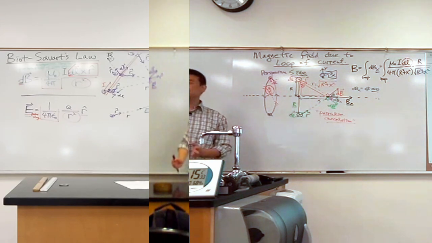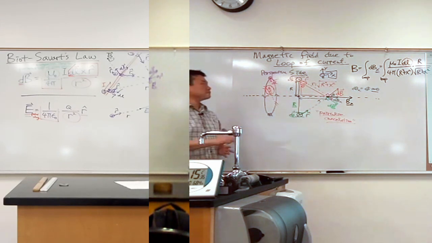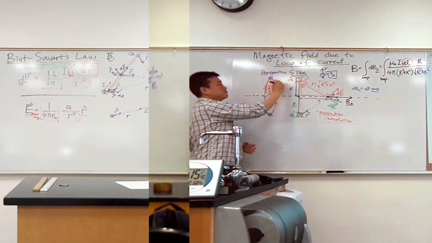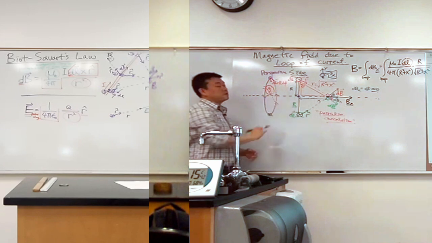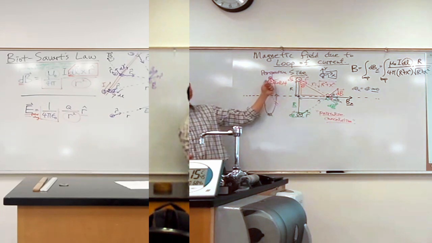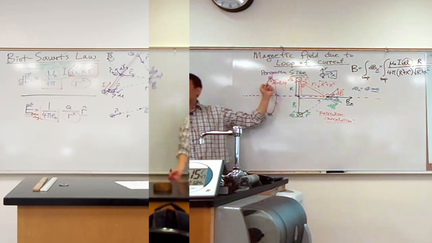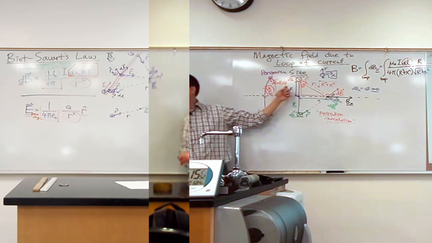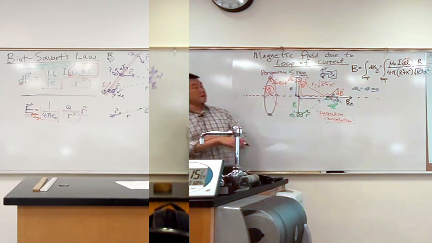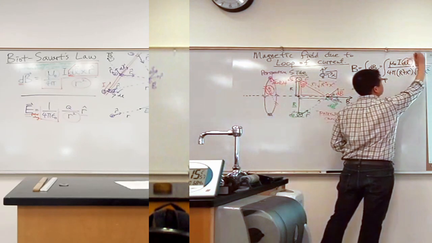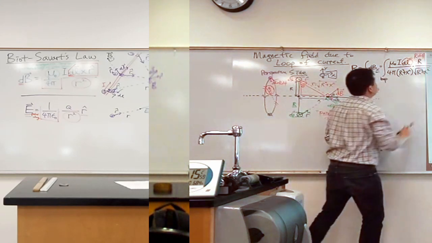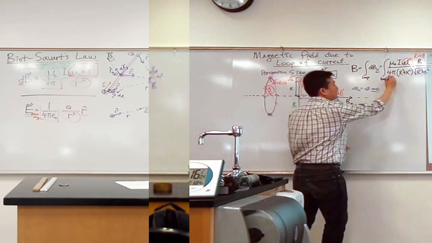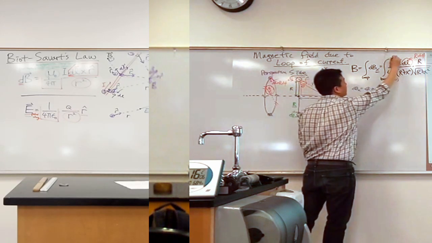Anybody here know the answer already? Yeah, r d phi. The way to look at it is this dl is the arc length. So how do you express arc length in terms of angle? Well, radius of the circle times the small change in angle. Good, so that's it. So I'm going to rewrite this as r d phi. All right, and the integral for the loop would be phi going from 0 to 2 pi.